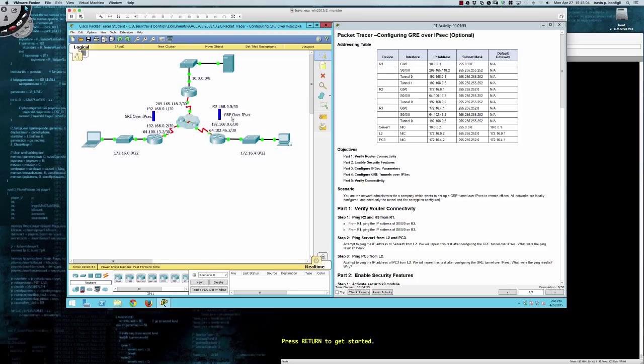And the reason that you say GRE over IPSec is that we configure the IPSec profiles on the interfaces. We configure our crypto maps and we apply them to the interfaces with the transform sets. We take care of our IKE phase 1 and phase 2, and then we overlay the GRE tunnel, right? So the GRE tunnel becomes an overlay on top of the already established IPSec. So you'll hear people commonly refer to it as a GRE IPSec tunnel. So GRE over IPSec. And when we do that, we create those virtual serial point-to-point interfaces, right?